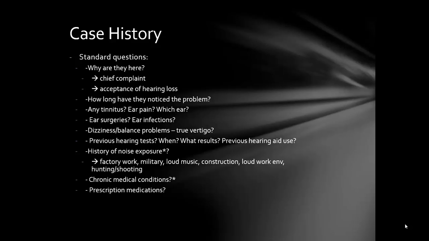Typically when we're asking about prescription medications, you're looking for things like blood thinners, but also there's a group of big three medications. The first group is kidney medications, and typically people will either describe those as a water pill or Lasix, which is the brand name. Furosemide is the generic name. And those are kidney medications that can cause hearing loss in the mid-frequencies.